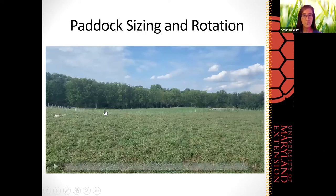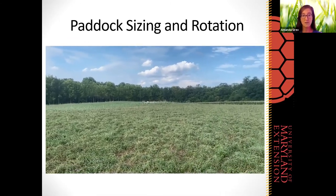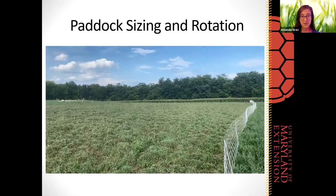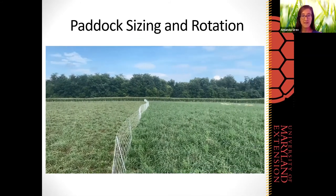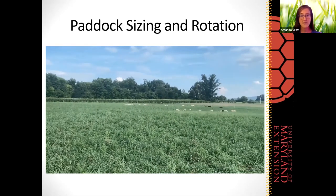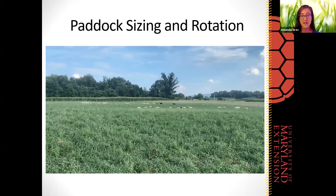So here is a video clip just to show you the size of the fields that the animals are in. The first part that you see here beyond that rock hill in the back is what they were on 2 weeks ago. What you see in the middle there is what the sheep were grazing that current week. And then this was taken the day I moved them. So I had just moved them into this fresh paddock where you see them now. So you can see roughly the size of those paddocks and also the effects of that rotating. You see we have this nice, fresh, abundant forage supply for them in the paddock that we moved them into.